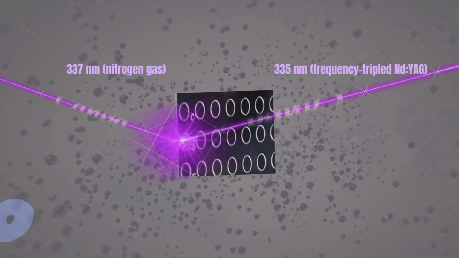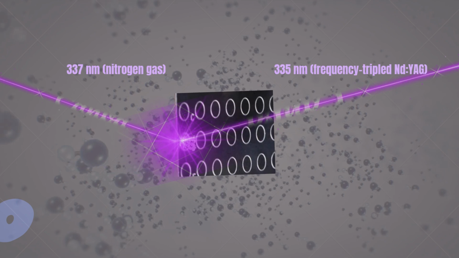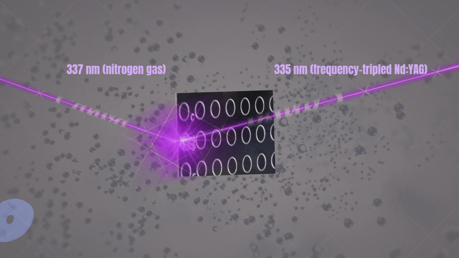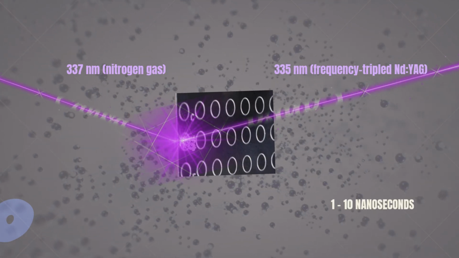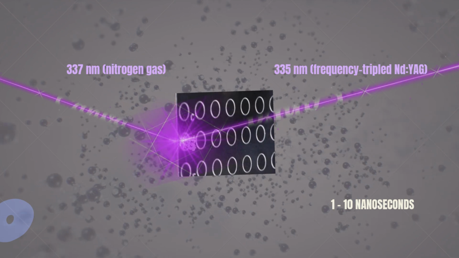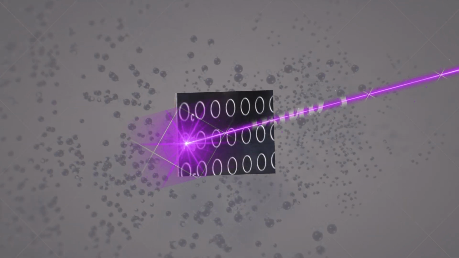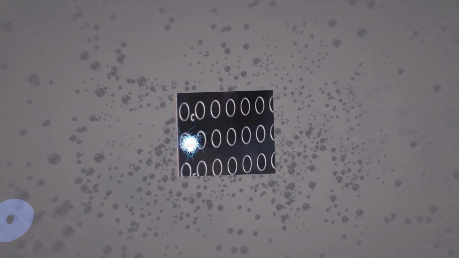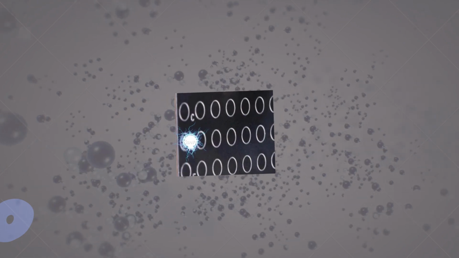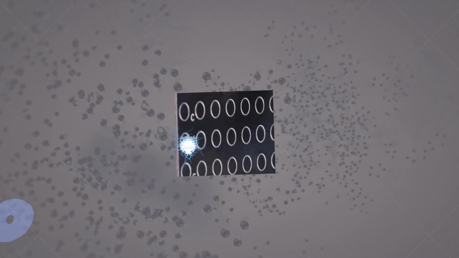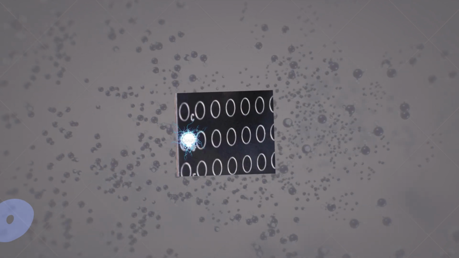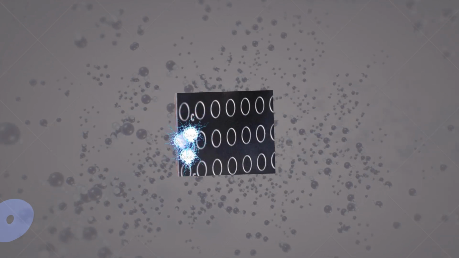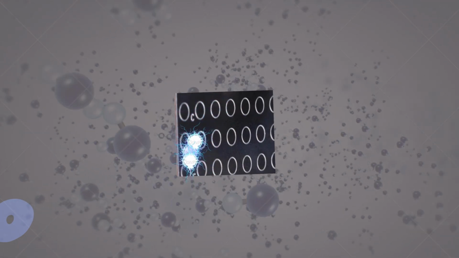These matrices often have conjugated aromatic systems, which absorb UV light efficiently. Laser pulses are extremely short, just 1 to 10 nanoseconds, to minimize thermal degradation of the analyte. As the matrix absorbs the laser energy, it heats rapidly and undergoes sudden expansion, generating photochemical stress that helps eject the sample into the gas phase. This disruption is coupled with a cascade of high-energy collisions and rapid thermal changes. In this energetic plume, ionization takes place.